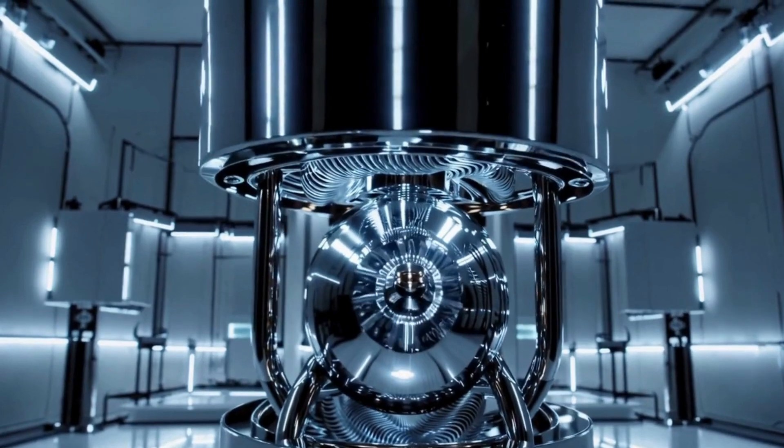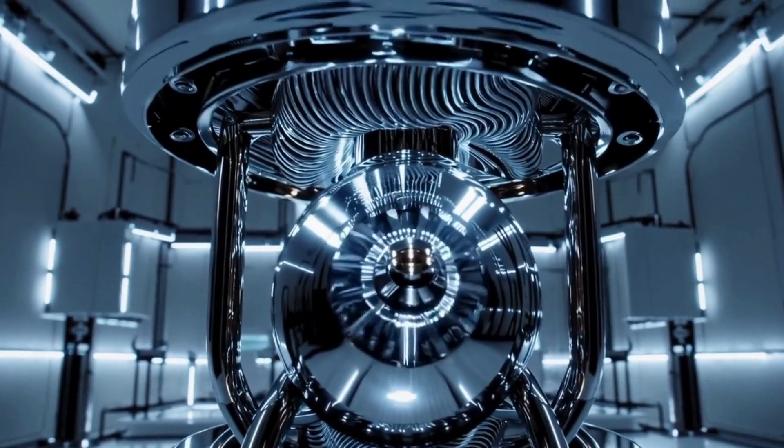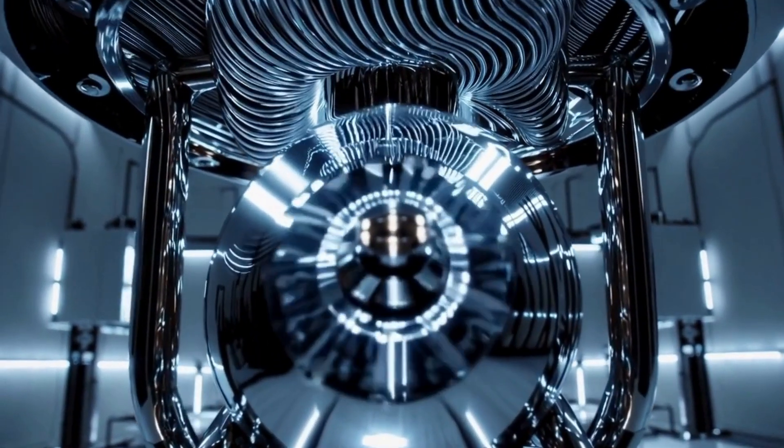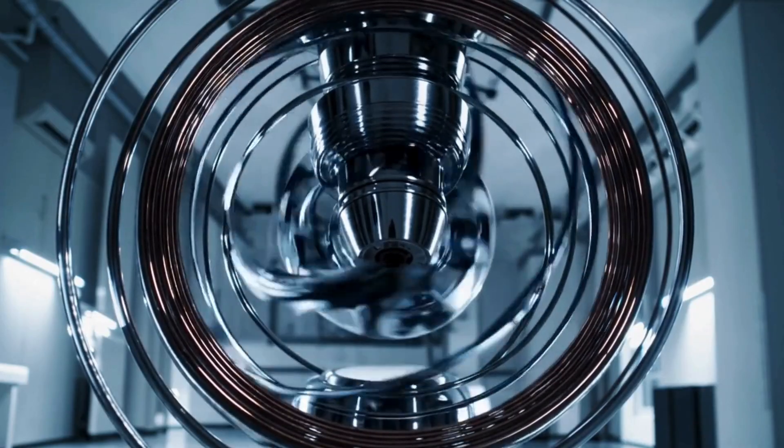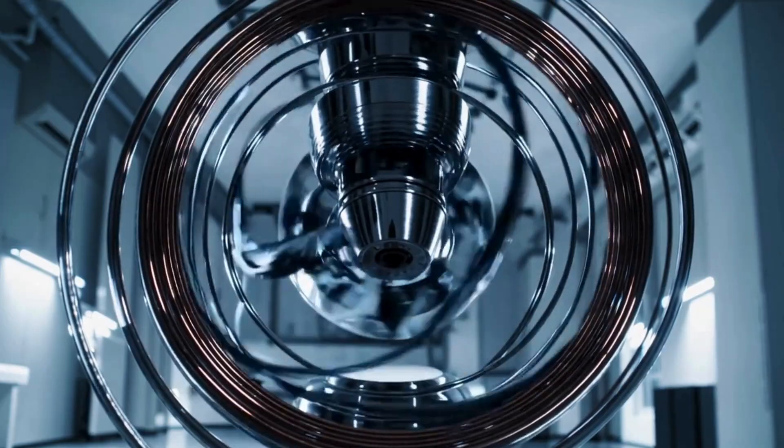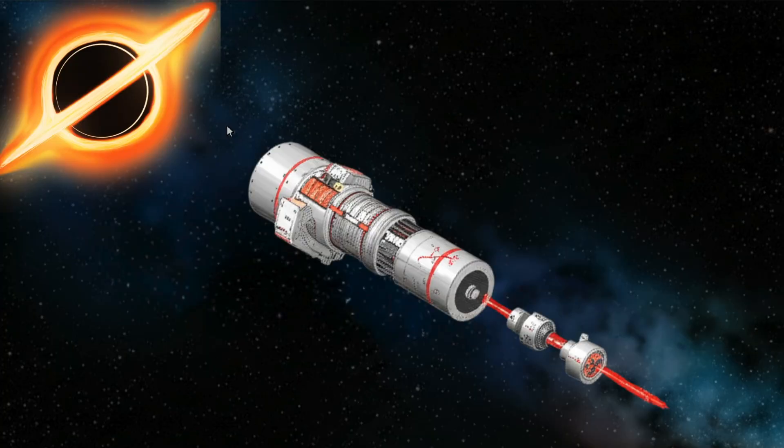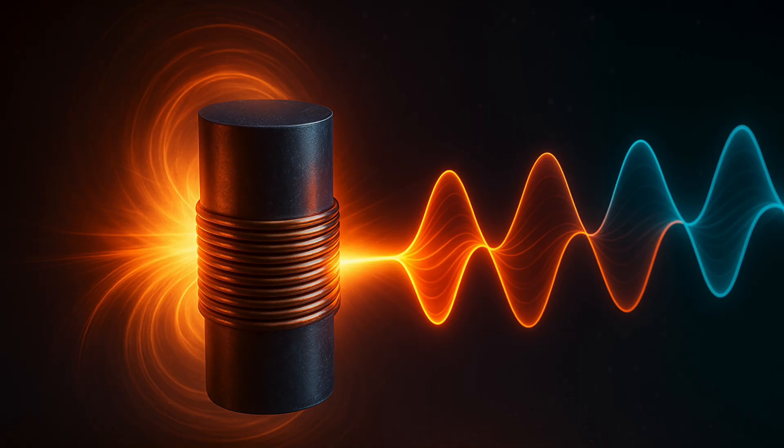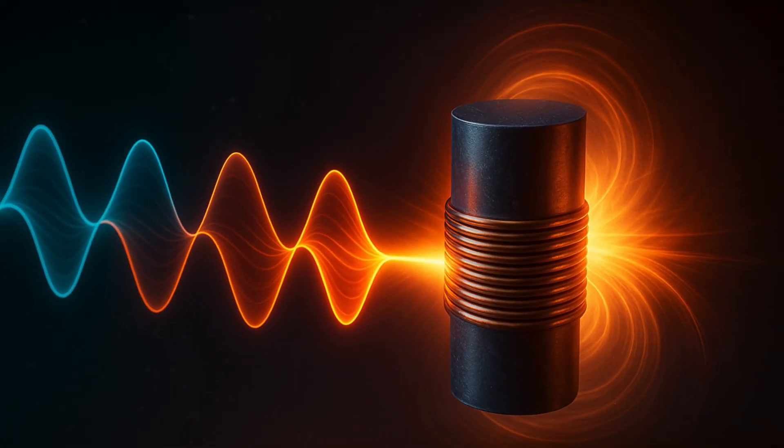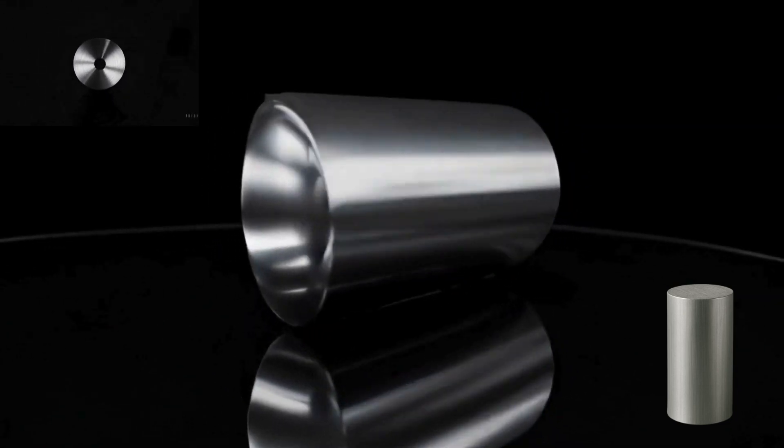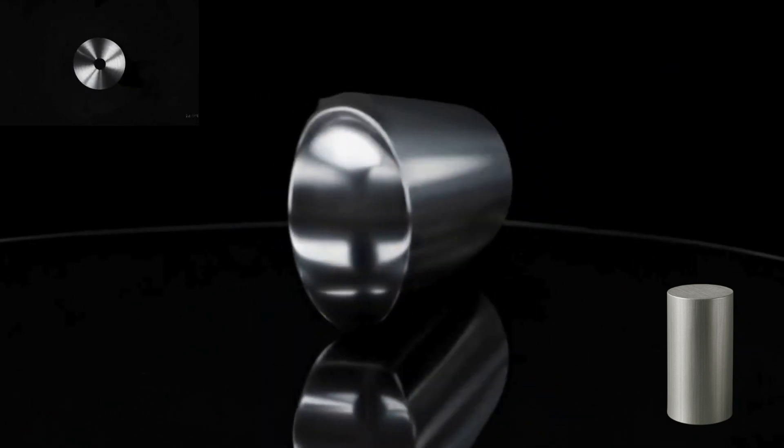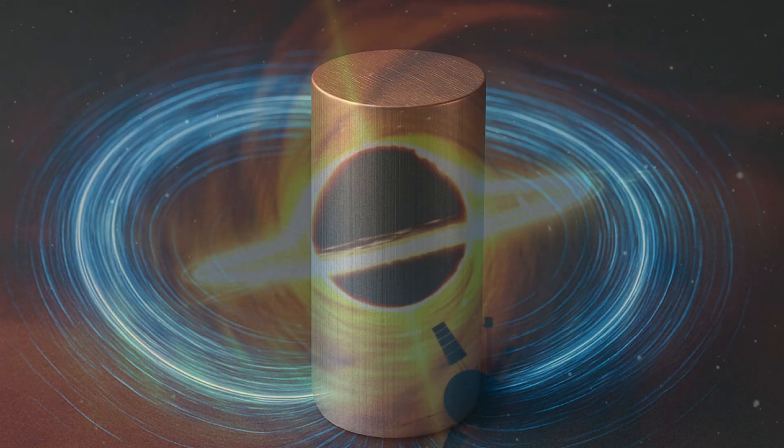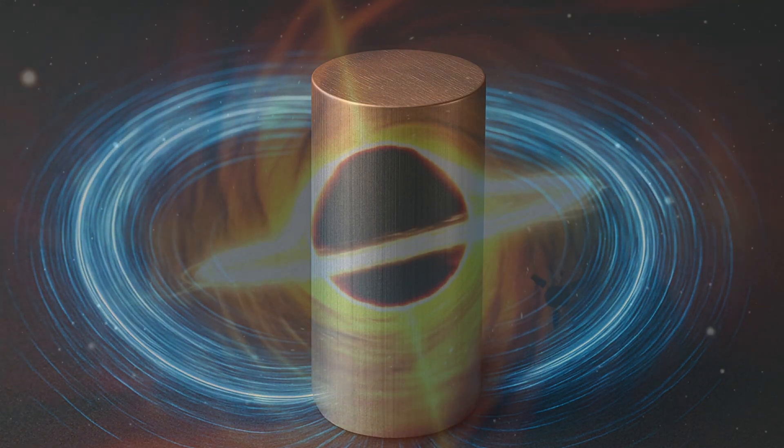So how did a university in England manage to recreate this effect in a lab? To replicate the core mechanism of the black hole bomb, the Zeldovich effect, which causes an electromagnetic wave to grow stronger upon return, the researchers began with a conductive aluminum cylinder that was capable of rotating on its axis. This cylinder was placed inside a setup where it could interact with an externally generated rotating magnetic field. You can think of this configuration as the electromagnetic analog of a black hole's ergosphere.